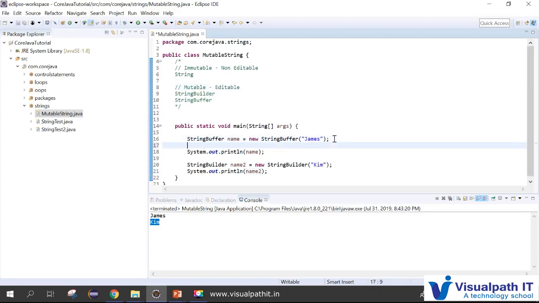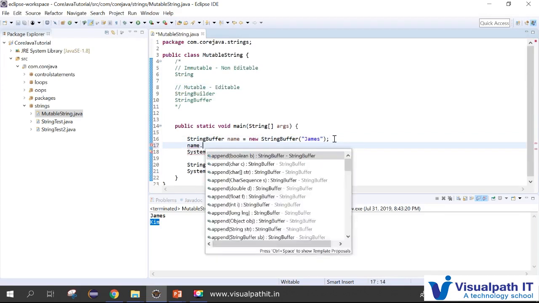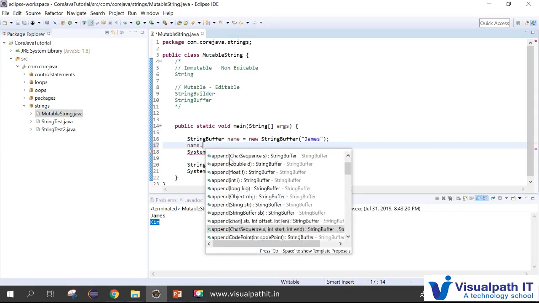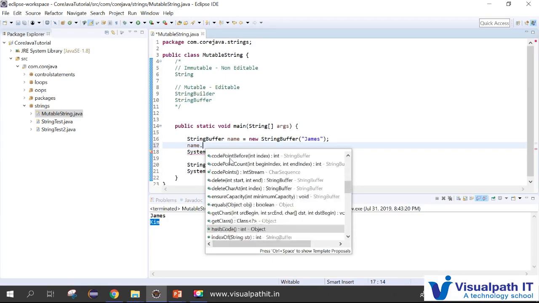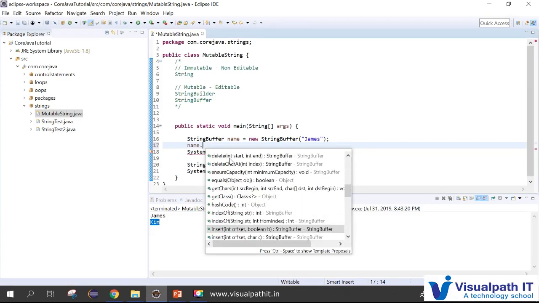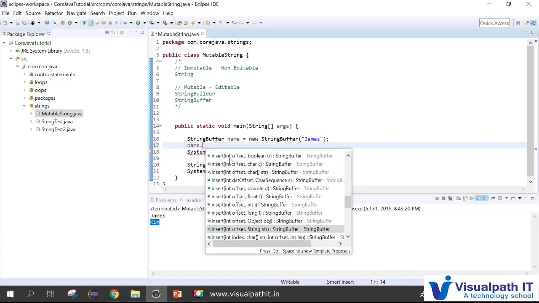Now I'm doing name dot c. You will get methods like append, insert, delete. If you want to delete any characters, or insert, you'll be asked in what range you want to insert. So first we can try append.